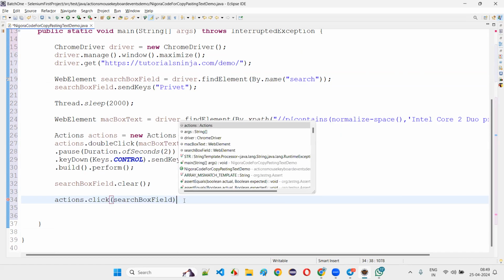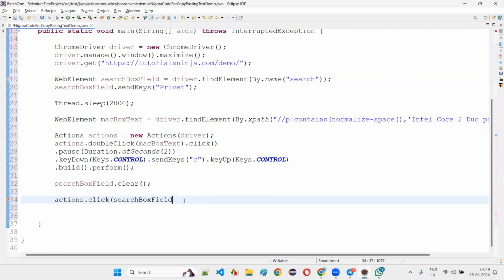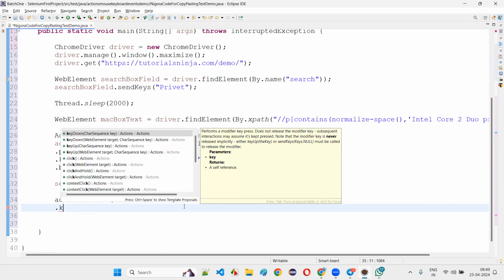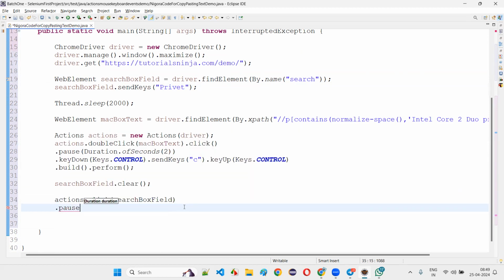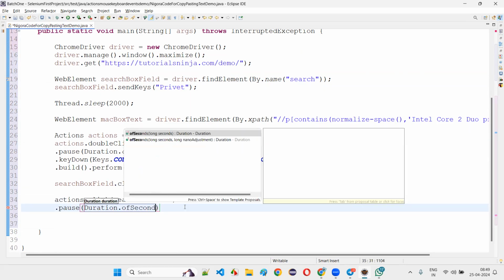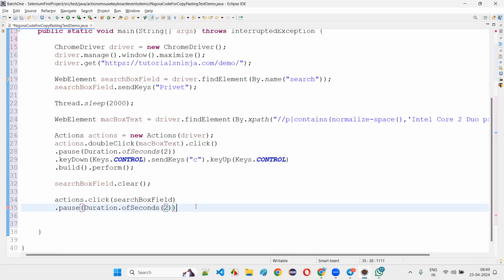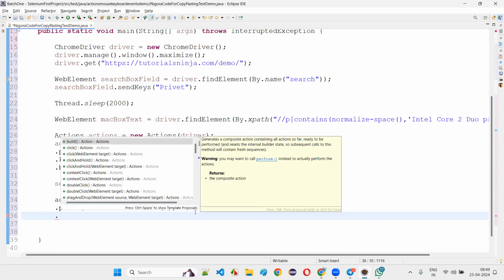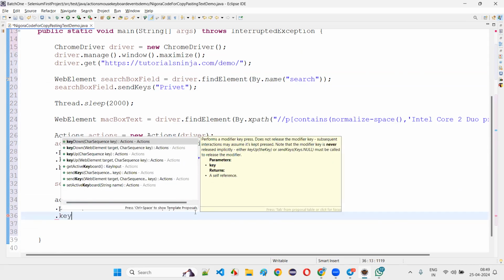After clicking on the search box field, I added a pause, pause duration of 3 seconds, then 2 seconds. And after that, key down.